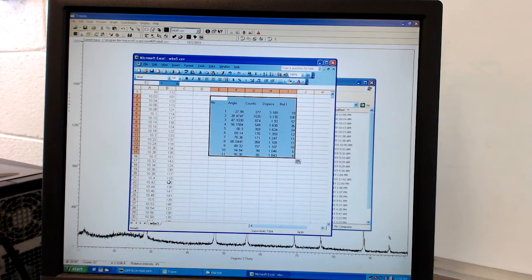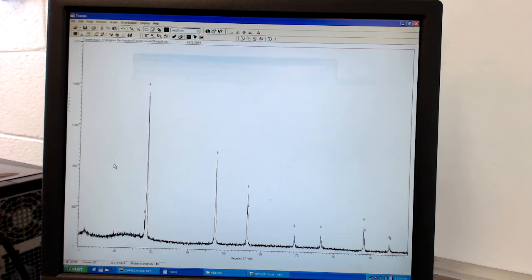So chances are when you get the data, this is how you're going to see it. You're going to see what you can plot, X and Y, the 2 theta versus intensity. And then over here, you're going to get some peak information from what we fit in the program, because Excel isn't as good at fitting those. So that's how we get that basic information. One last thing that can be useful is the full width half max, so how wide a peak is.